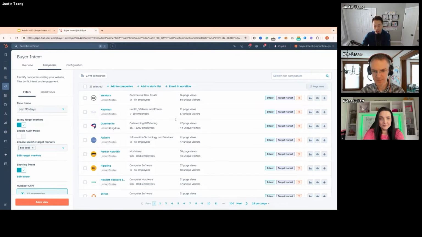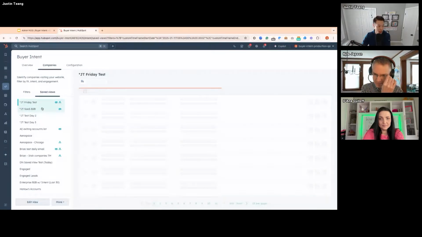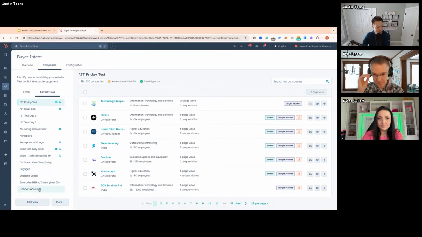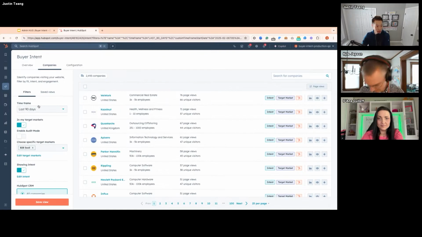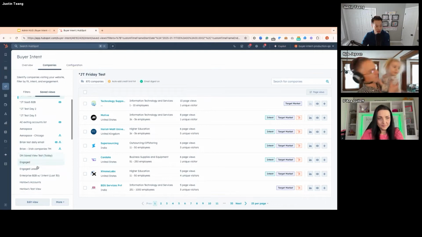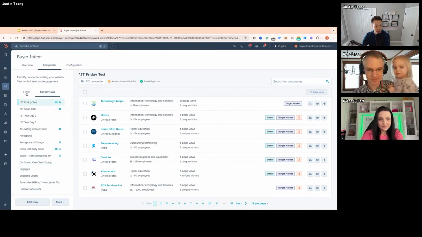And the last thing I'll say here, at least in the side panel, is you can save your views, so that you don't have to recreate your filters every single time. This is very important too for a couple other features I'm going to go over in a sec. But once you have the filters that you like, you just save that view, and then you'll have a list of those filters right here on the side or in this tab.